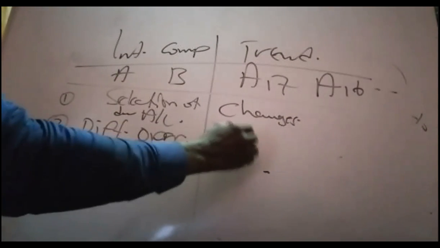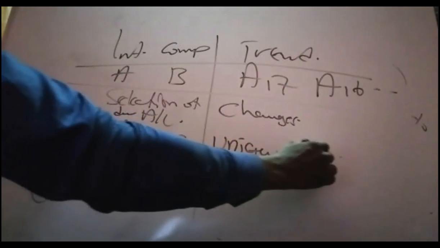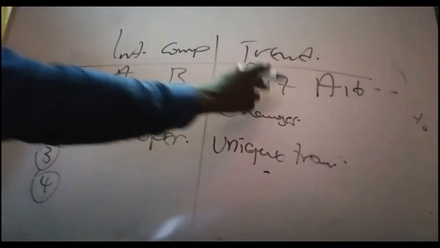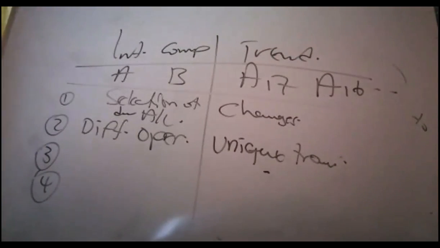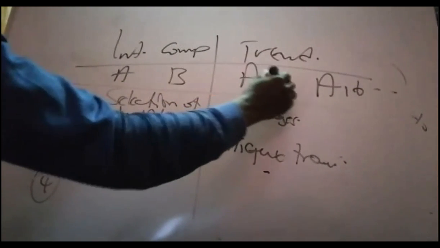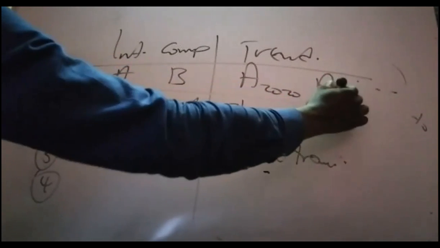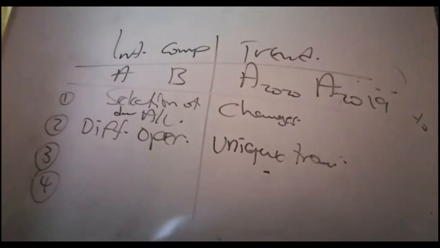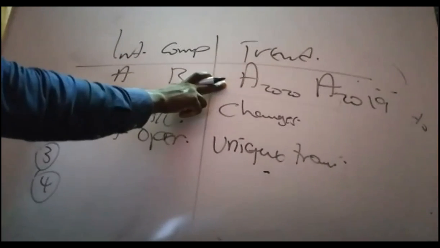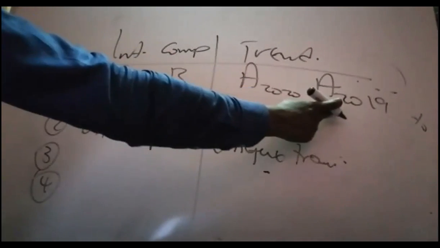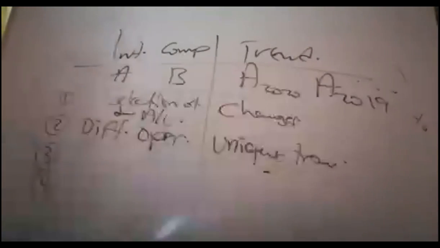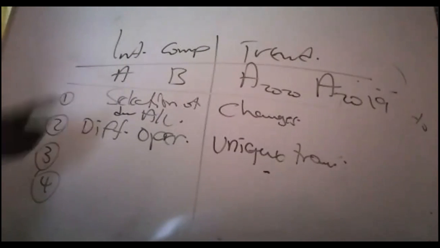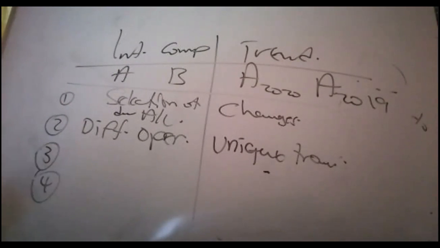Unique transaction. Maybe what happened in 2017 did not repeat itself in 2016 or 2018. Like you are comparing 2020 performance to 2019. If you compare 2020 and 2019, there is a unique transaction in 2020: COVID destroyed business, and 2019 had no COVID. So your analysis is limited. You can't tell us that in 2020 you are doing badly. Take COVID away first.